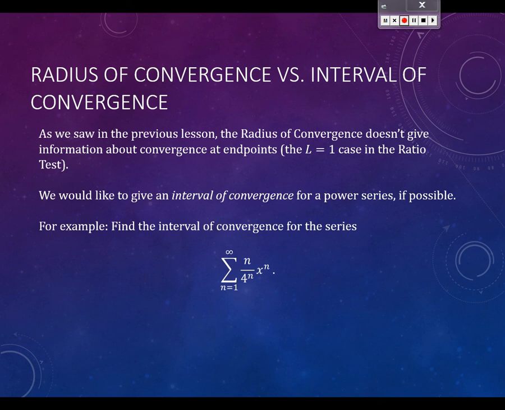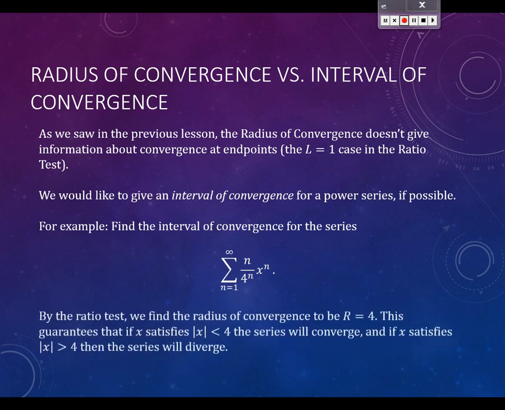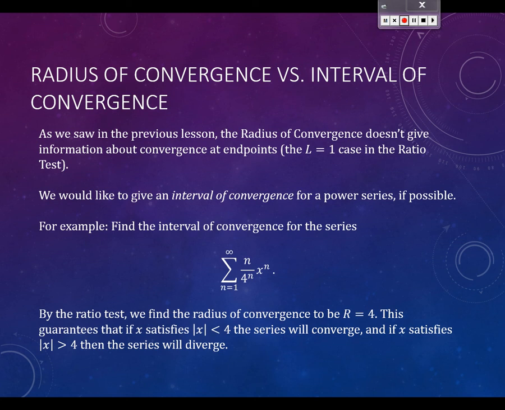So here's the first one we'll do, and we'll go through all the work. Find the interval of convergence for this series. I'm just going to tell you right now that if you do the ratio test, just to quicken the work here, you will find that r equals 4, the radius of convergence is 4 for this, okay? So you can do the work. I assume that you're getting decent at that. Do the ratio test.